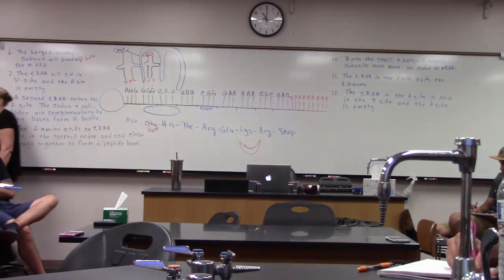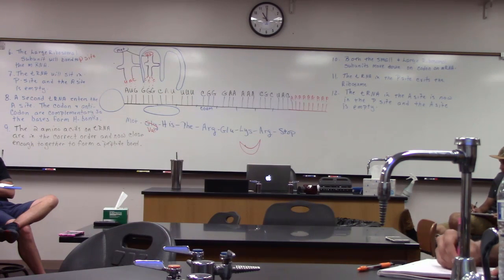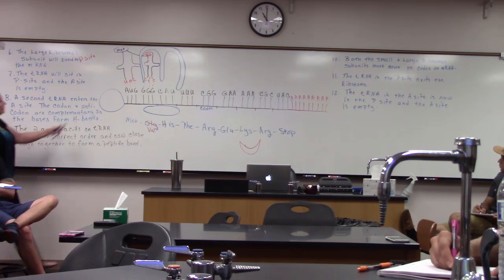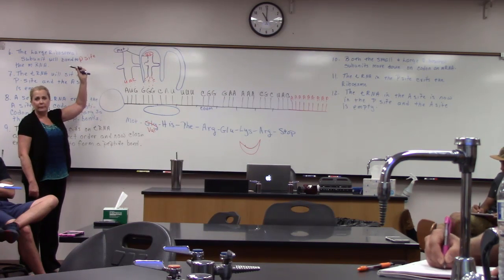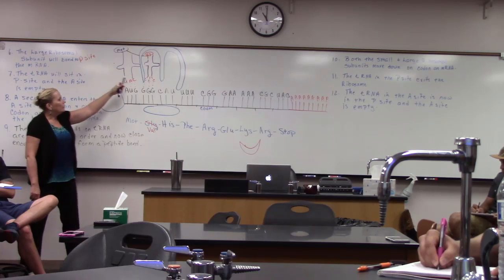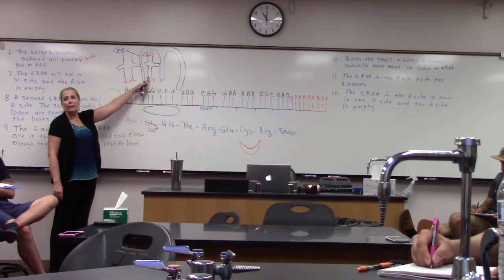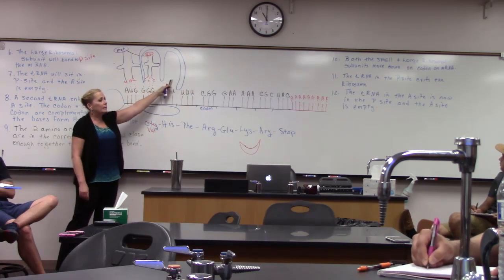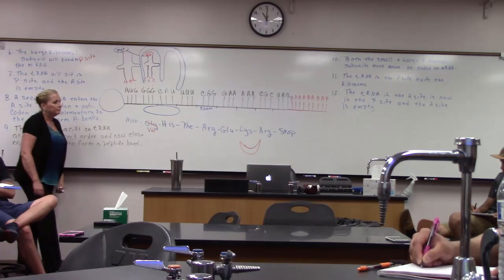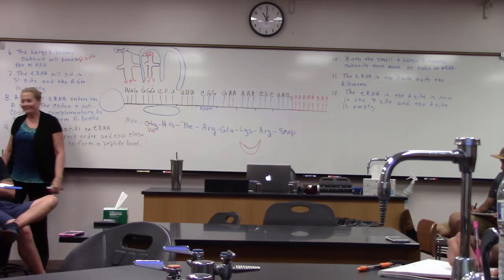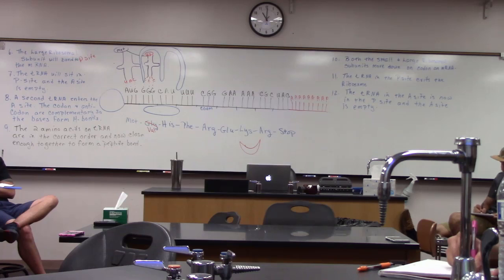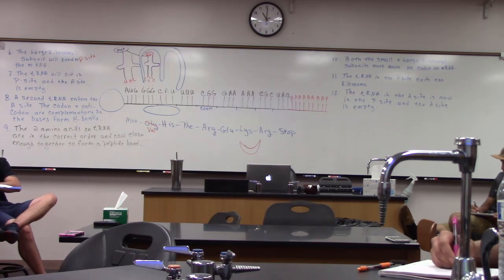Okay, so the large and small ribosome has moved down 1 codon. The transfer RNA in the P site has exited. It's not in the ribosome anymore. The transfer RNA that was in the A site is now in the P site. Our A site is empty. What happens to that peptide bond that's formed? Not there yet. Hang in there. Patience. That's next.